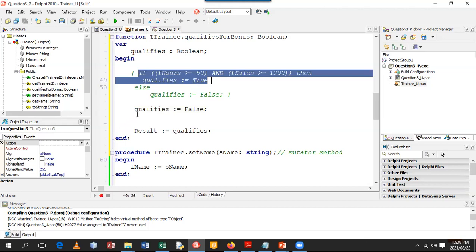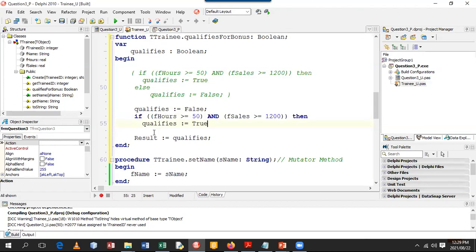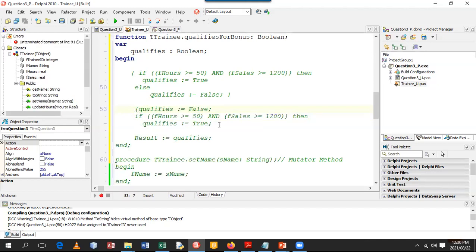And this is the other way where we don't really need an else. Okay, so that's method one. If we're going to assume it's false, but if they satisfy both the conditions, then it's true and it will return, right? Let's comment that out.